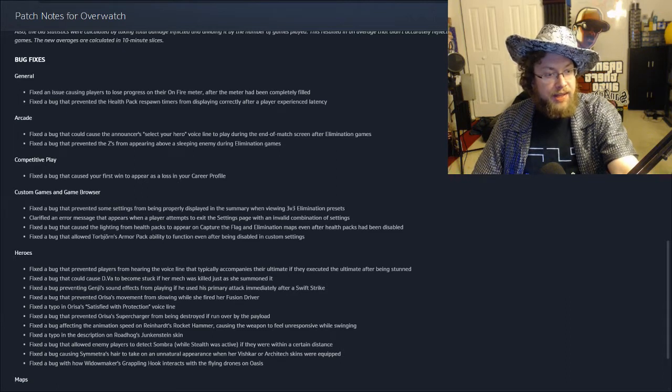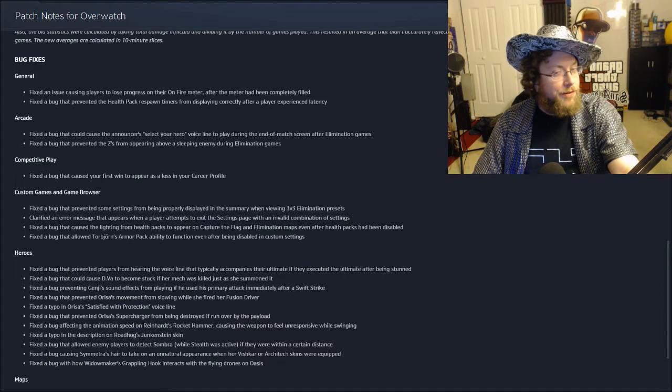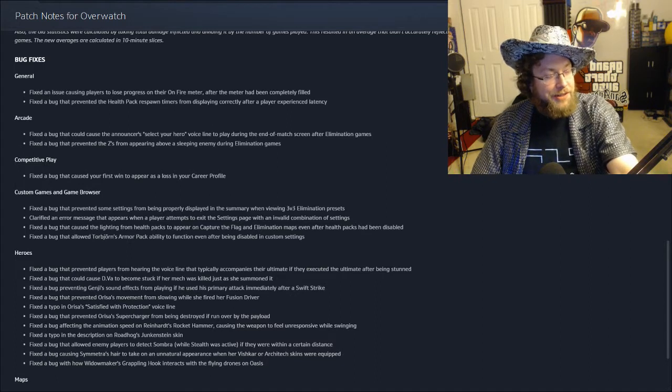Fixed a bug that caused the lighting from health packs to appear on capture the flag and elimination maps even after the health packs had been disabled. I don't even think that's really a bug. That's more like they baked the light into the area, unless it's all dynamic. I don't know, I'll have to look at that again. But I know they use a lot of fancy light baking into the textures to do some of those really nice visuals that you have.